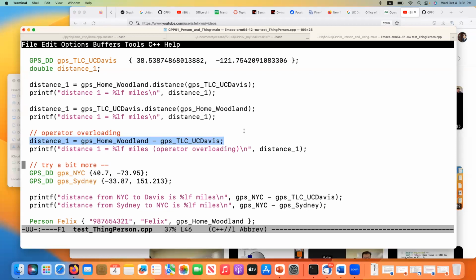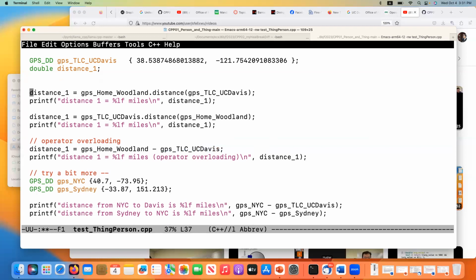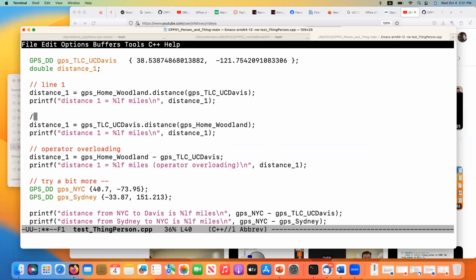So essentially, believe it or not, almost every single operator in C++ can have its semantic overwritten. This is called operator overloading. It's an option for you but you don't have to use it, by the way, because sometimes it causes confusion unless it makes sense. For example, if you believe me, this is line number one, and this is line number two, and this is line number three.